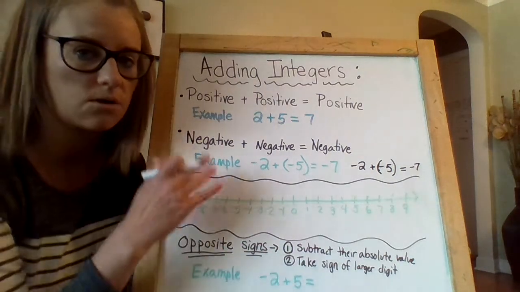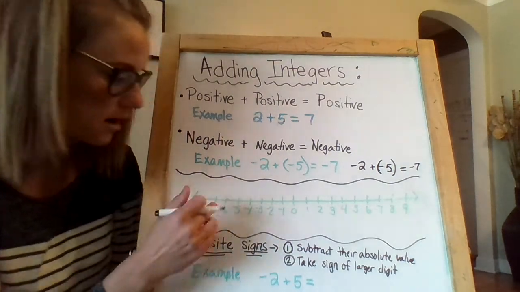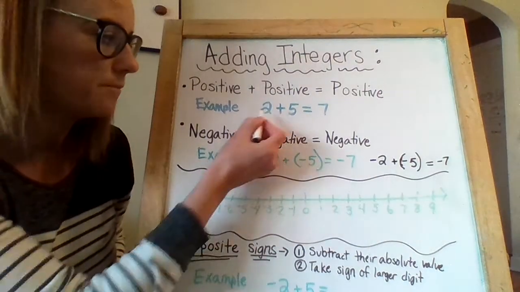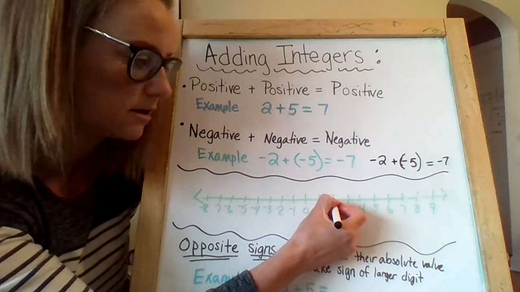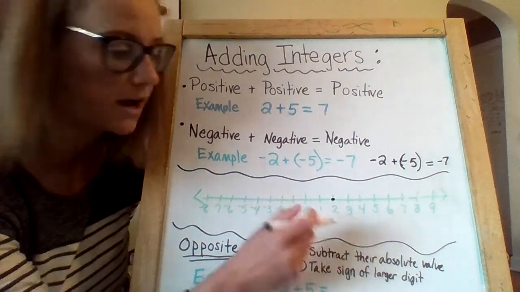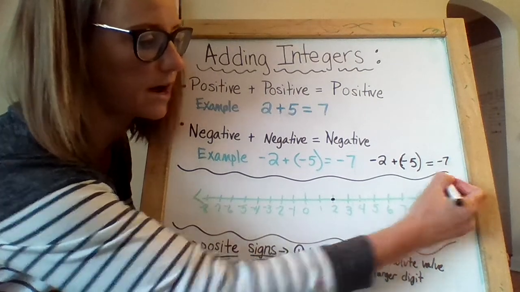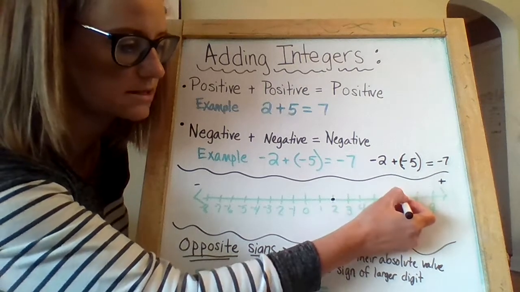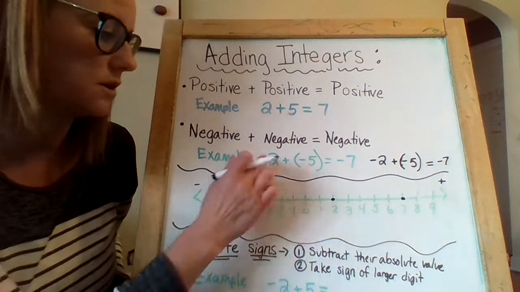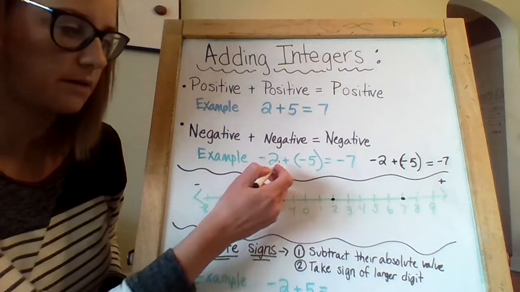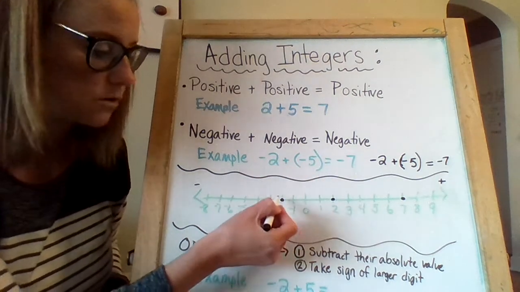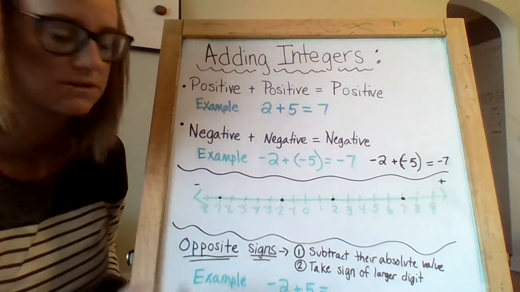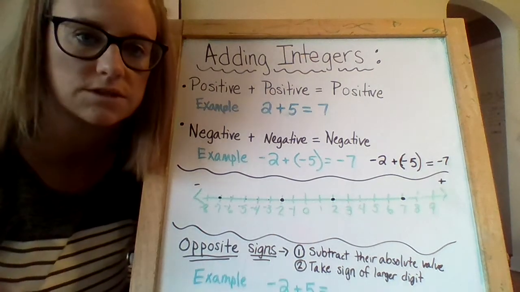Now, all of this can always be done on a number line, and I did draw out a number line for you. I'm not sure if you could see it. So for an example, we have our positive 2 starting here plus my positive 5. So I'm going towards my positive side 5 times. So 1, 2, 3, 4, 5, and here's my 7. I also could have done my negative 2, and I'm adding a negative 5, so I'm going towards my negative side. So 1, 2, 3, 4, 5, and there's my negative 7. So there's just the proof of where those answers came from.